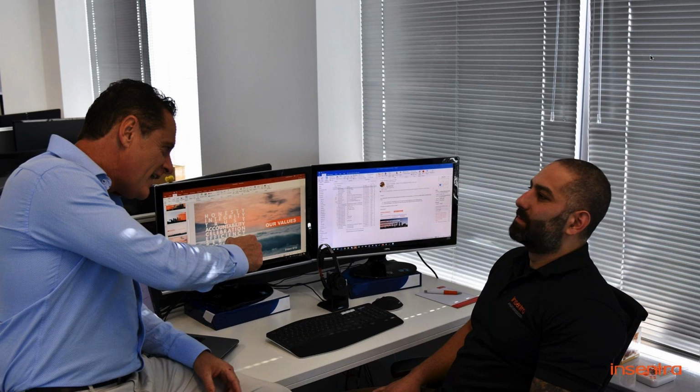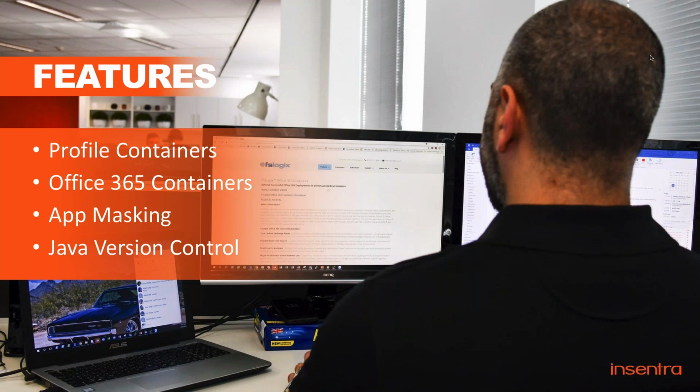Key in both Humbug and Steve's mind is that user experience is key. They want to ensure that users get onto that desktop and it delivers the user experience that the user expects. So to do that, of course, Humbug is doing a bit of research and he's come across FSLogix. Now, I guess at this point I need to explain exactly what FSLogix provides. Today I'm talking about FSLogix containers, but FSLogix does a little bit more than that.